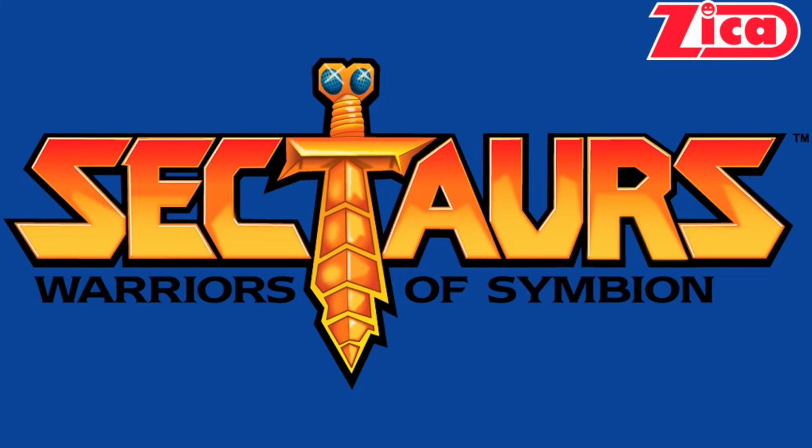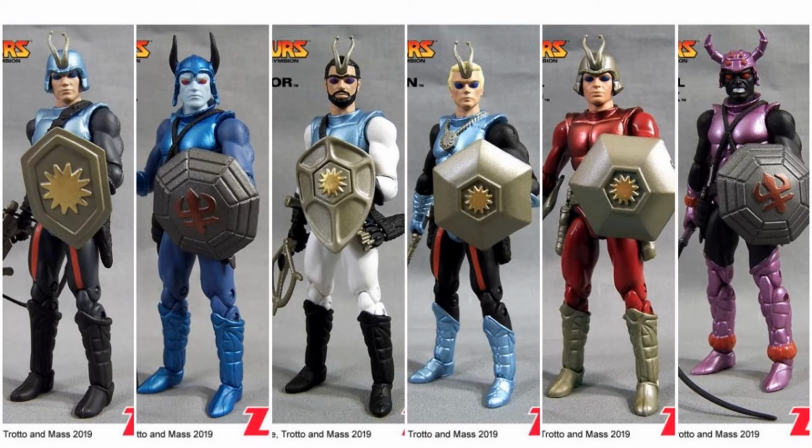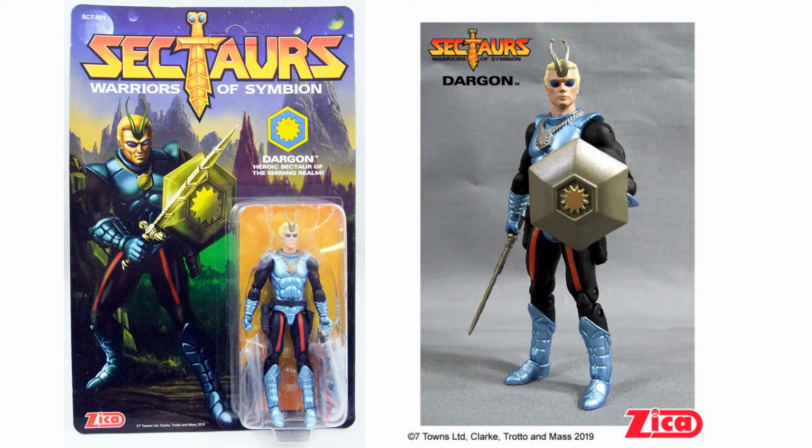Let's talk about Zica. Zica was the next one that put out some Sectar figures. And there were 6 in the first wave. And this was a Kickstarter. You see all the pieces it took to build the figures, the back of the card there. And all these figures from Wave 1 with Dargon, General Spidrax, Mantor, Zac, Skull Soldier, and Royal Guard. Alright, so here is Dargon in package and loose. Now, the thing about these from Zica, these are 4-inch figures. I'll show you a comparison here of the original and this 4-inch later on in the video.